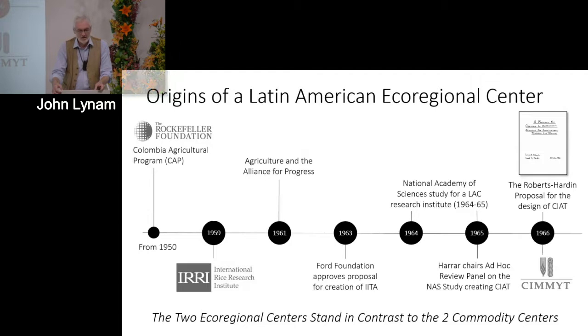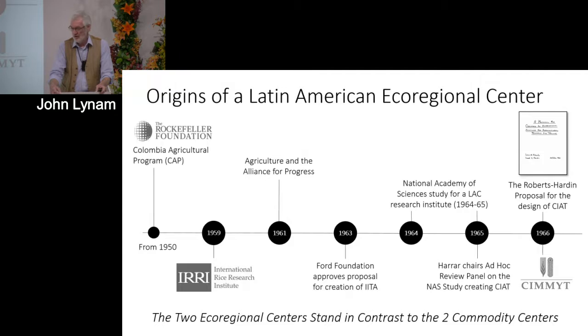Well, this created a bit of a dilemma for the Ford Foundation and the Rockefeller Foundation, who had this vision of an integrated international system of agriculture research networks. And so there was a process between USAID primarily and the Rockefeller Foundation as to what this new tropical research institute would be. And to a certain extent, that led to the idea of CIAT.